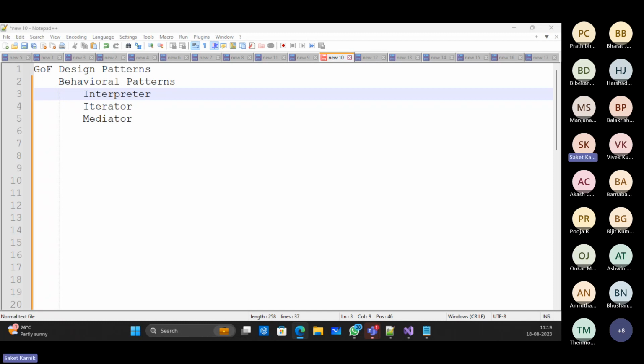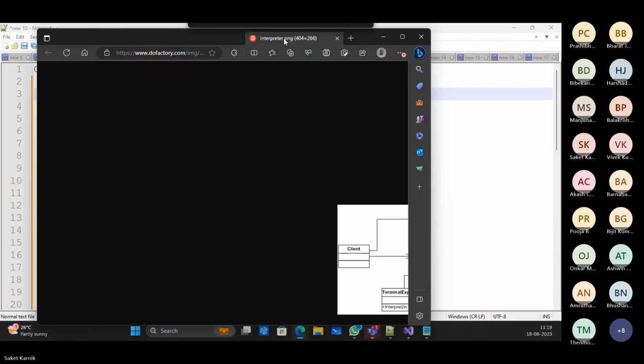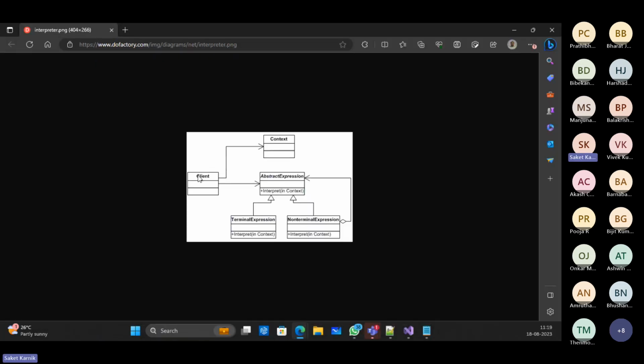Let's have a look at the diagram. Here is the client. Here is the context. I said it is always based on the context. You have the abstract expression, which represents all the types of expressions. There is interpret method into it. There is terminal expression. There is non-terminal expression. So suppose if we are talking about a human understandable language, it's not programming language. Then terminal expression would be something like where I have full stop. Non-terminal expression will be any word in the sentence, right?